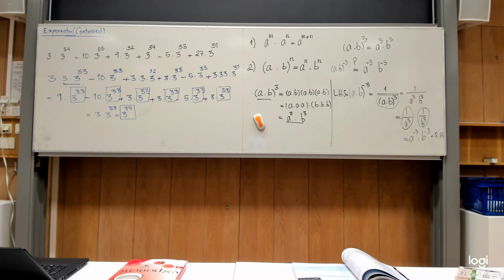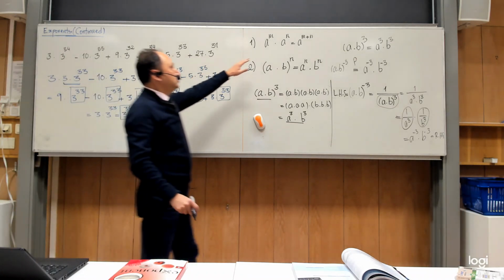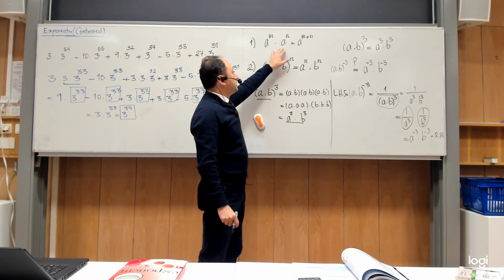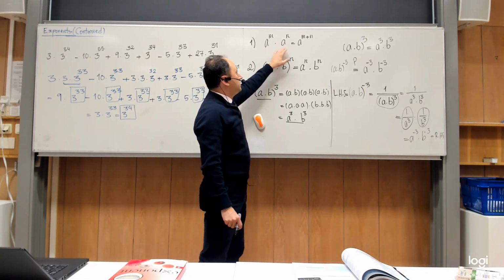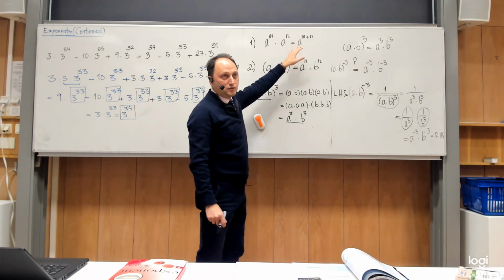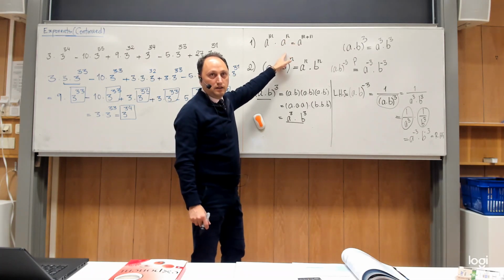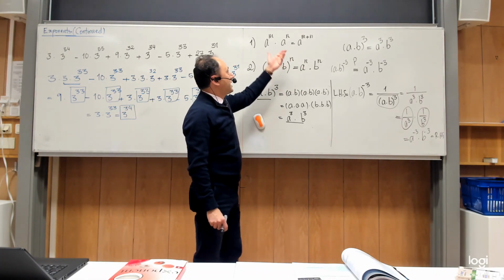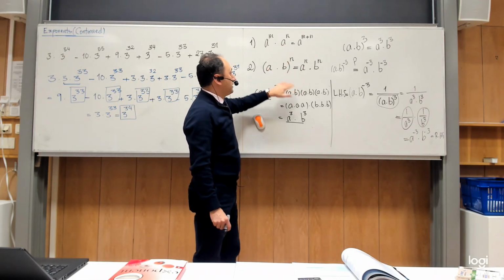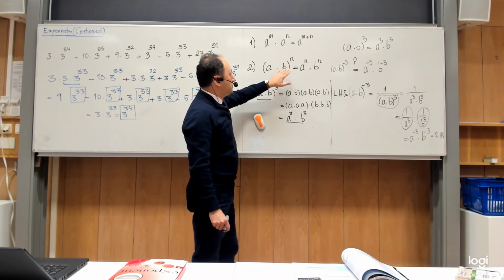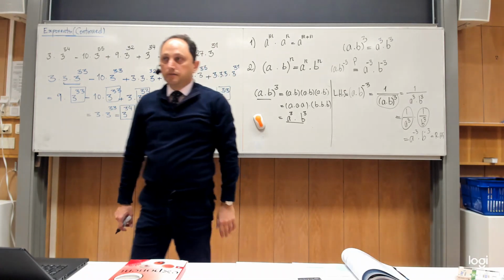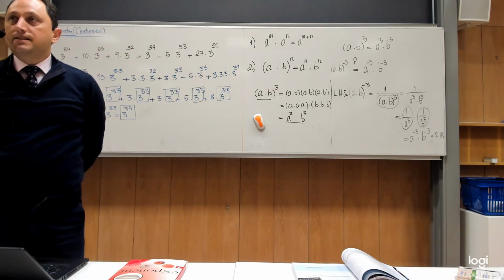Someone else? So I told you that the first formula is telling you that if you multiply two exponentials with the same base, you write the base and add the exponents. So that is the way that we read it. Of course, I summarize it in this code, in this mysterious language of mathematics, but this is the way that you have to read it. And now I want you to decipher this formula, to read it for me. It tells you what? Yes?